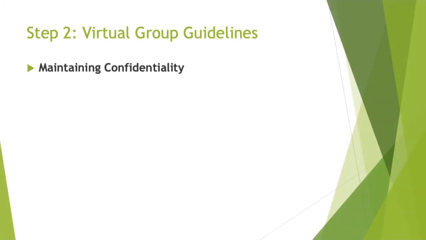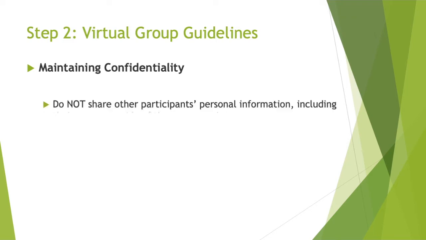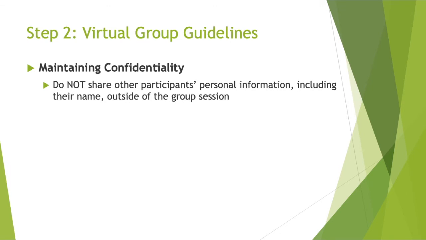Step 2. Reviewing the virtual group guidelines. Maintaining confidentiality in a group is extremely important and required by all group participants. Here's how you can stick to this guideline. Do not share other participants' personal information, including their name, outside of the session. The best way to follow this part of the guideline is to not speak about other group participants at all with anyone outside of the group.